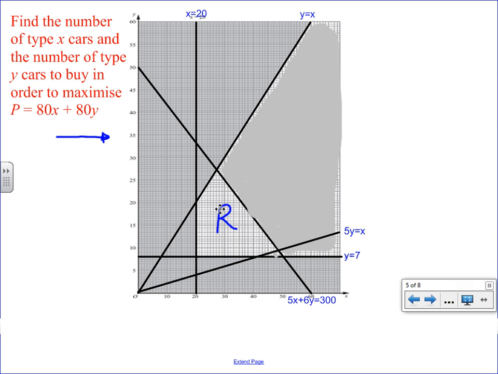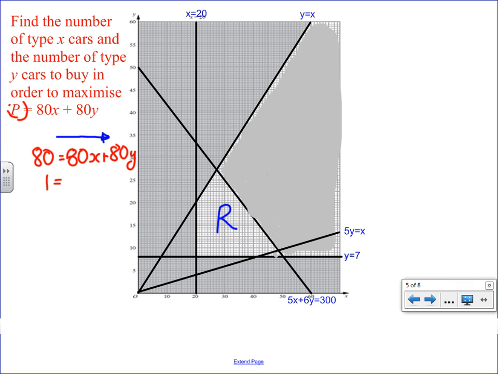Right. So do you remember how we do that? So we need to pick a value for P. Excellent. We need to pick any random value for P that you like. I'm trying to think of something that would be nice in our equation. 80 is going to be nice, yeah. I mean, you can literally have anything. You're right, 80 is nice, or 160 would have been nice, 240 would have been nice, 10 would have been not so nice. No. But you can have anything.